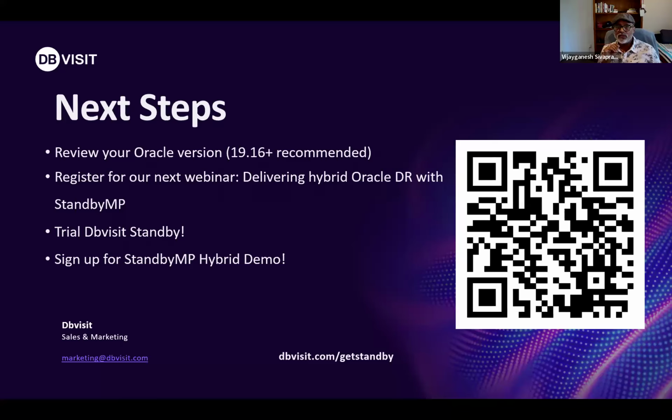And the second question is, can we use the same TDE password that was used in the initial creation of the DBaaS to configure Dbvisit standby OCI to OCI? So yes, you can use it. But what we ask you to do is use only the one from the primary, because from the standby anyway, you're deleting everything, right? You're dropping the database and then removing the wallet key. So you'll use the same as your primary. Even if it's OCI to OCI, use it from the primary. That avoids a lot of complexities when it comes to setting up parameters and everything. It would be much easier to set up that environment. Same with OCI to OCI. Yeah, okay, that's fine. I got it.